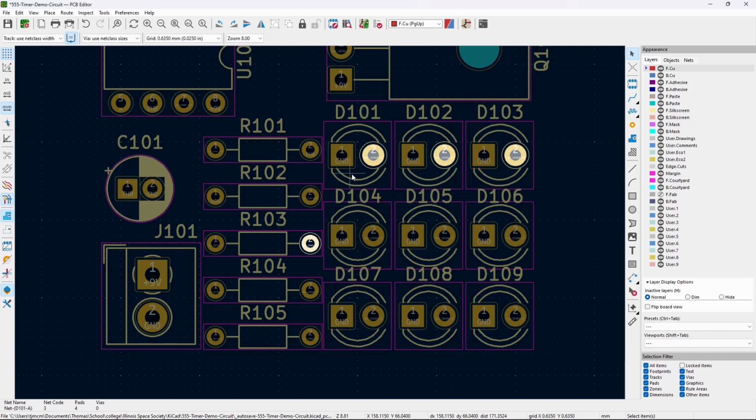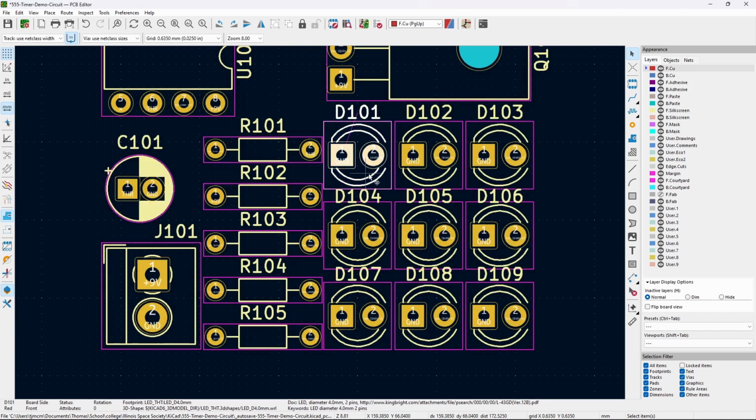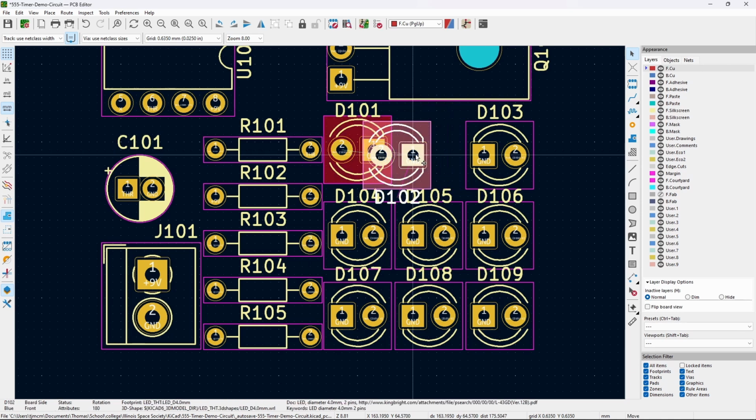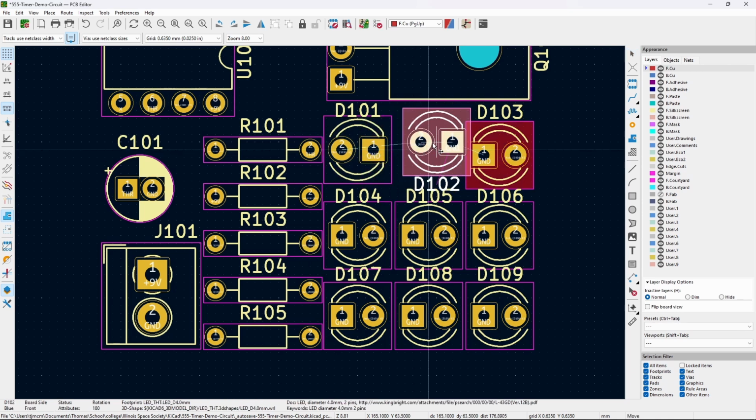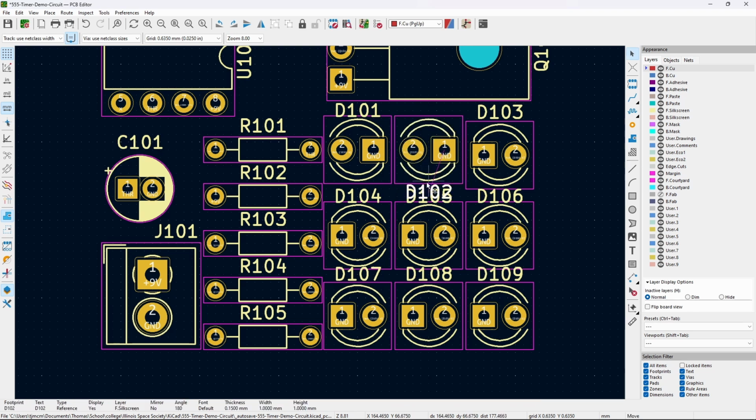We can notice one thing that we can do is make this side here closer to this. We can do that just by rotating this one. And then I'm going to bring the silkscreen label back up to the top. And now this is a bit closer. I'll repeat that process for all of these. Again, gotta move silkscreen labels.